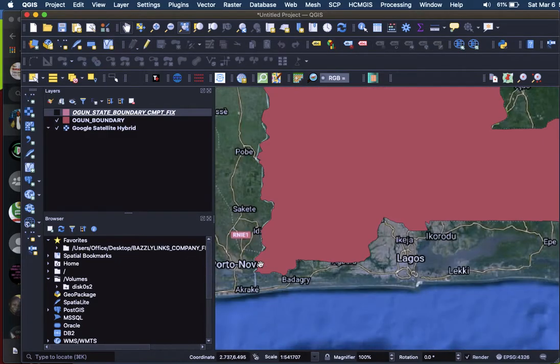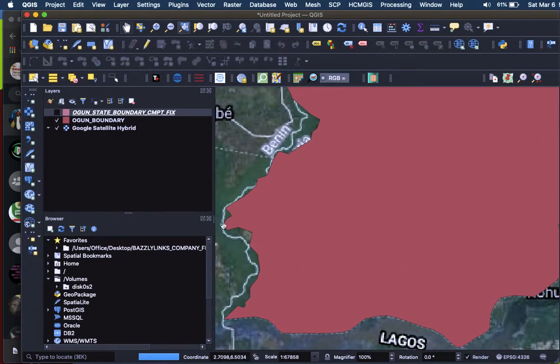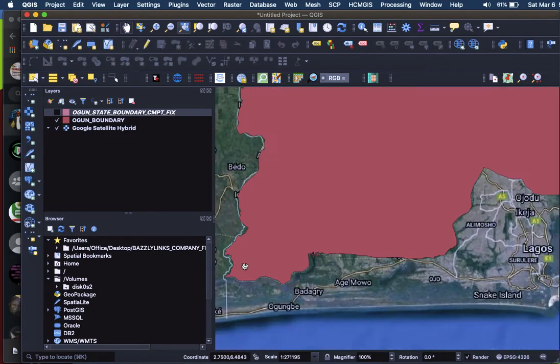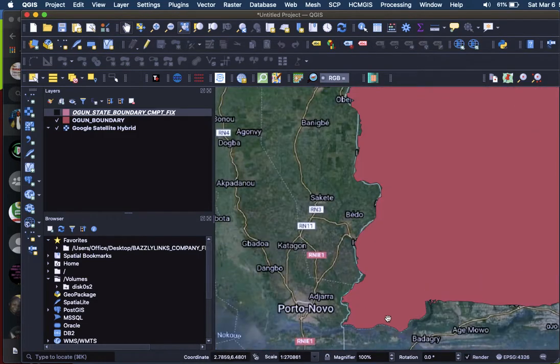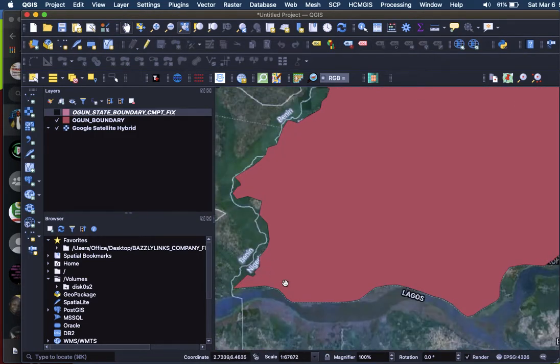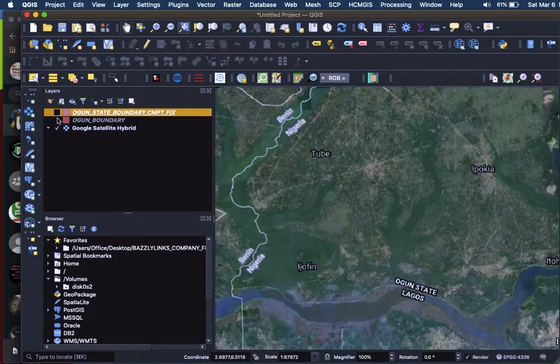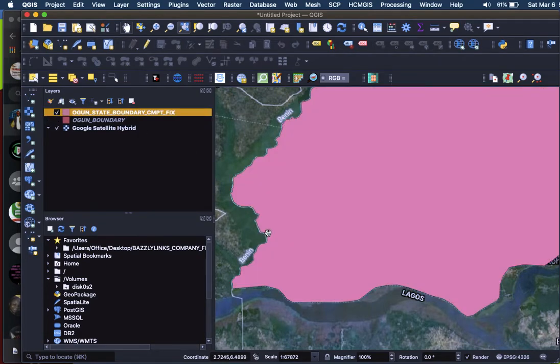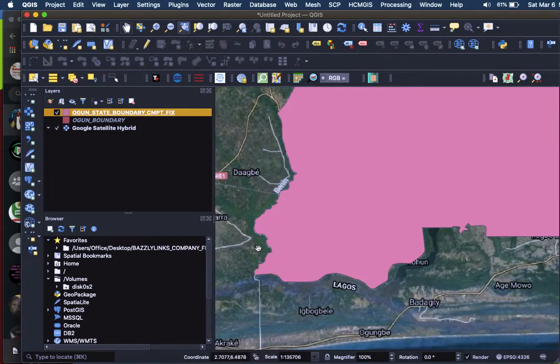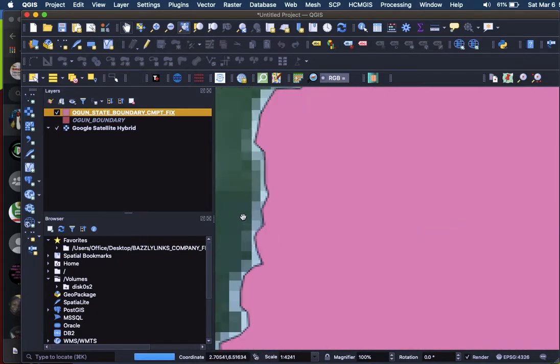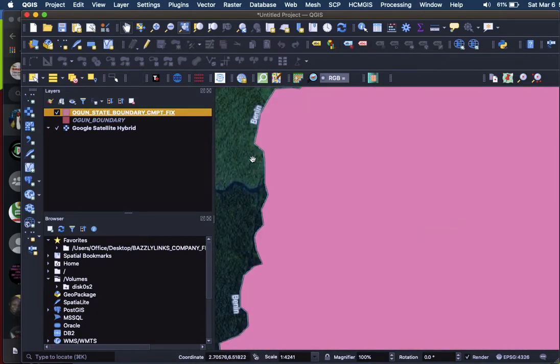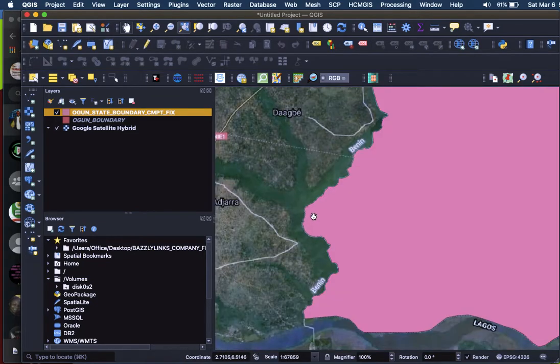And that is the main reason why we are mapping. You can see some sides here are very bad. This is not very close to the boundary, it is very bad. So I want to show you a good shapefile. Can you see the difference between a good and a bad shapefile? You see, this is very close, and no matter how I zoom, I still get it very close to my shapefile. So I will advise you to use this.